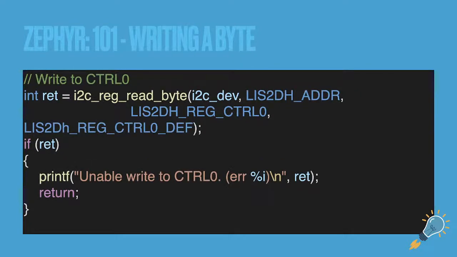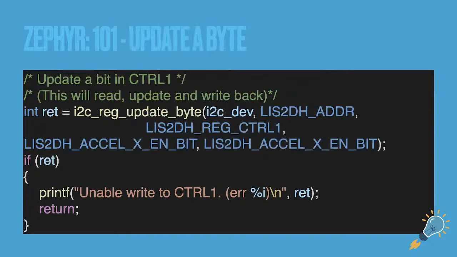Now for writing, it's very similar. We're giving it the address, the register, and then also just the value that we want to write to that register. Again, pretty straightforward. Many of you have done something similar. It's not much to be explained there. We're just building off of what we've seen.